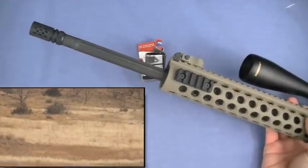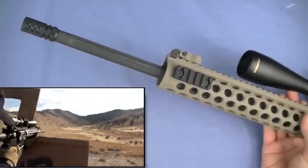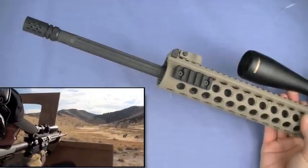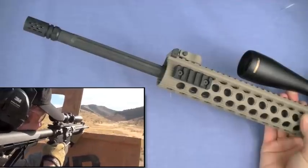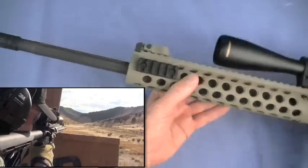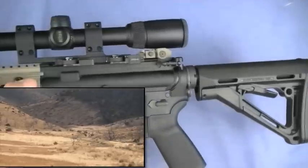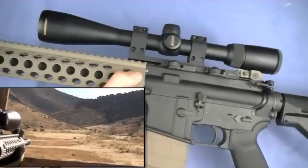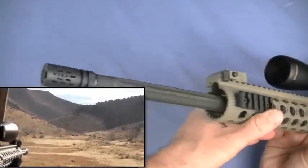A lot of guys will go outfitting their AR-15s in an attempt to give them more skill. It doesn't work. If you don't have skill to begin with, you're not going to have it after you put all that crap on your gun. I've been to tactical shoots where I just laugh when I see the guy bring out his gun and all the unnecessary garbage he has on there. This SPR here in TNP, as you will always see on all my guns, very pared down. I'm a fiend for lightweight. The fact this thing weighed in at 6 pounds 14 ounces is no mistake. That's me looking at the ounces, which translates into pounds.